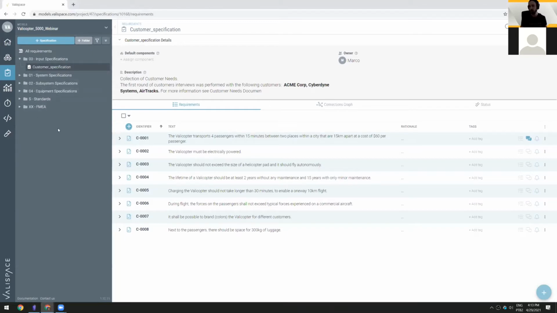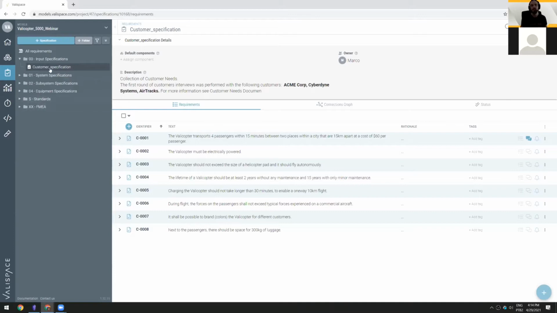But today we will be focusing mostly on the requirements. I'll go really quickly on the components because there is a needed part there. But if you are interested in knowing more on other features and other capabilities, you can always write to us and schedule a demo, and keep tuned on the following webinars, because every month we will have a new webinar with a different module or a different use case.